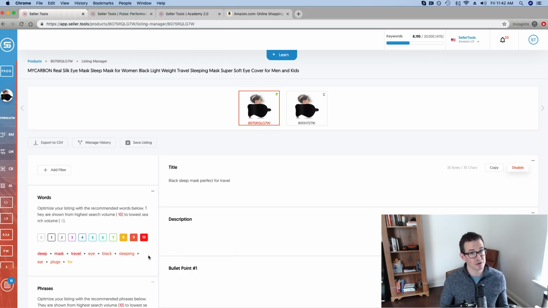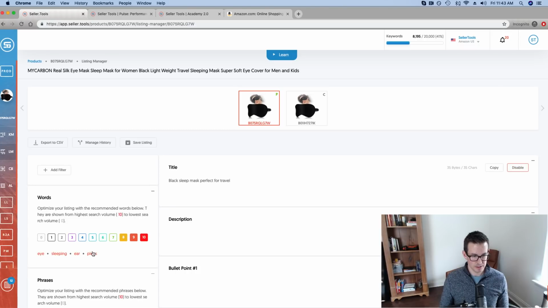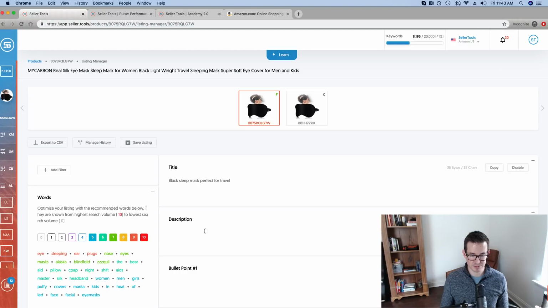So that way, depending on if you want to use greater frequency of keywords, whether your pulse is yellow, you're underperforming or under optimized, you can utilize that as needed when you're populating your listing. So I'm going to go ahead and turn that back on. We got the last few keywords there, and it looks like I need to add a few more based on how many keywords I'm managing, but then I would populate my title.